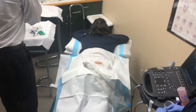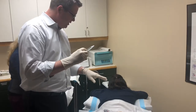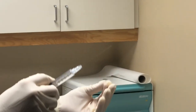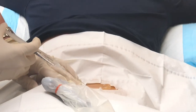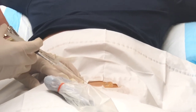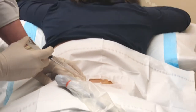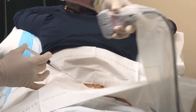So there's two parts where you get some discomfort. Number one is, you do feel a needle poke. So I'm going to give you a little bit of the anesthetic. This is the lidocaine. I put a little wheel of skin. So you're going to feel the skin poke and a little bit of burning. Just take a deep breath in the nose, out the mouth, nice and relaxed. Okay, you're going to get a little skin poke. Ready? One, two, poke. And a little burn here now. Feel that burn a little bit? The lidocaine, that's the irony of anesthetic, sometimes it hurts when you put it in, but it does work.